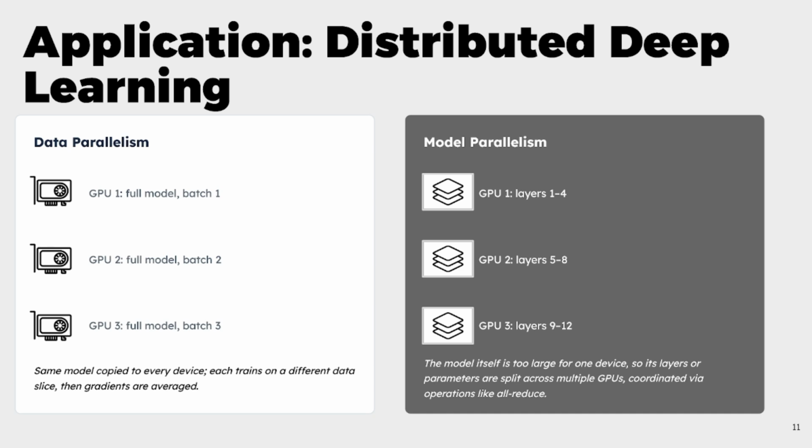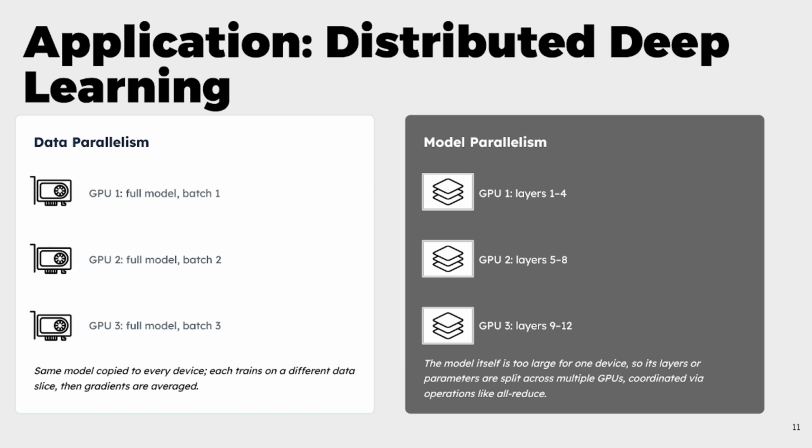The second major application area is machine learning, and specifically distributed deep learning. Training a modern neural network involves an enormous number of matrix multiplications repeated over millions or billions of data points. And that workload is naturally parallel. But scaling it up to many GPUs or many machines introduces real engineering challenges. Ben-Nun and Hoefler's survey on this topic breaks the problem down really clearly.